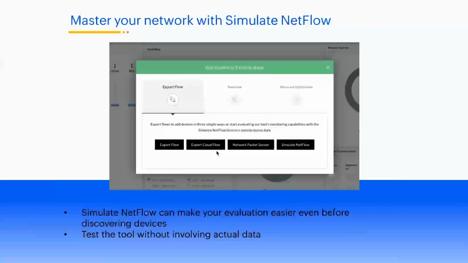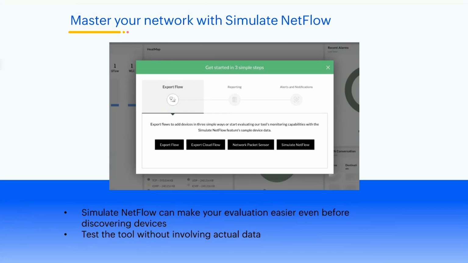Our next topic is Simulate NetFlow. Network administrators of various organizations have a certain set of challenges while implementing a traffic monitoring tool or when they need to try a new management strategy. They should exercise caution while executing any of the set practices, as either of them has chances of impacting the live network. To eliminate such challenges in implementation and monitoring, NetFlow Analyzer now introduces Simulate NetFlow, a feature specifically designed to generate sample flow data.